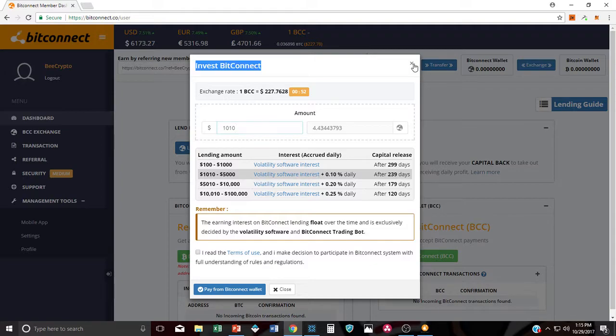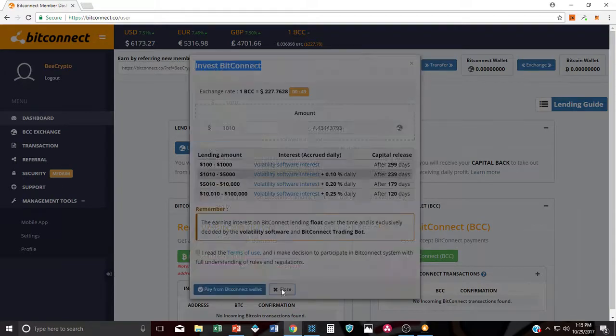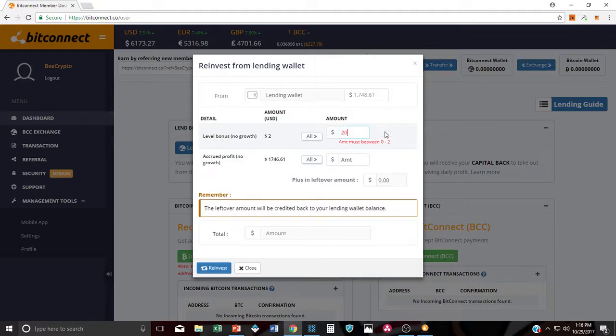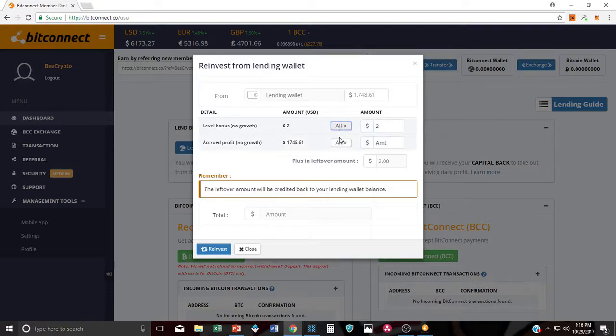Other than that, the other big button here is the reinvest button, and that reinvest is, which I recommend, because you're going to get your daily interest on top of everything that you reinvest. So you're going to get that compounding interest, and that's what you basically want to get going on. Somebody did a reinvest. I got $2 off of that. So hey, that's great. And you can reinvest whatever you want. You put in the amount that you want to invest in. You can invest all.